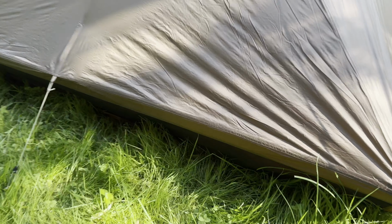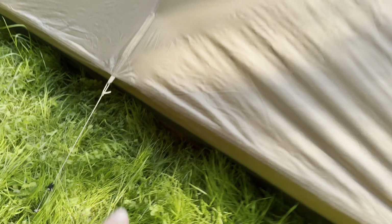One of the unique features I think about this is this part here. What you've got at the back here, look, is this mesh. I don't know if you can see that particularly well, but that is like a fly screen meshing, and it goes to the inside. Well, not straight into the inside, it is all sealed so the bugs can't get in. But that allows for a lot of airflow to go in through there and then come up and out through these two vents. Or if you've got the front open, the air is going to come through the back and out through the front, so on those hot days it'll be really, really good.